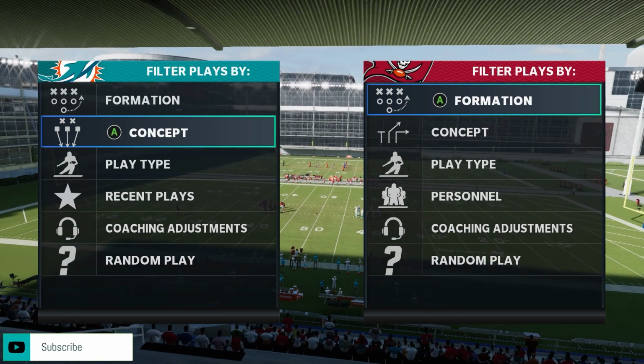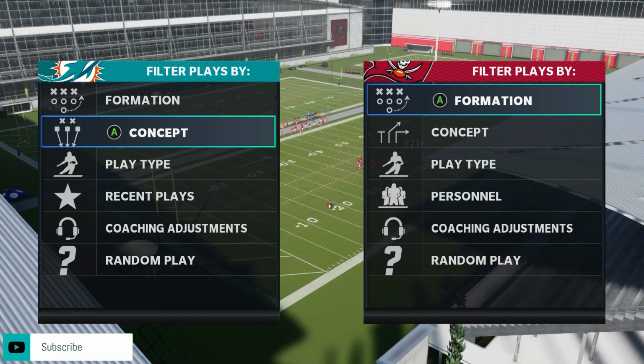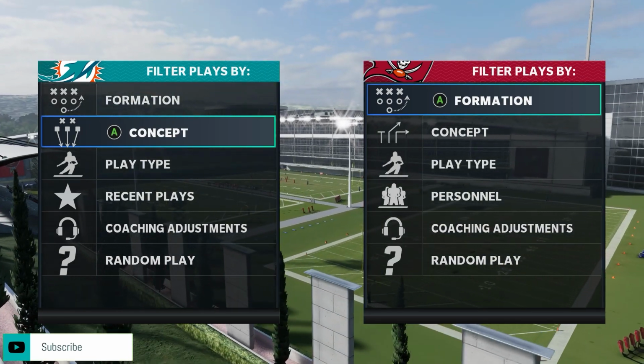Now in today's video, guys, I'm going to be bringing you a lockdown coverage defense in Nano Blitz in Madden 21. This is going to help you play defense against some of the best offenses and get some pressure as well.